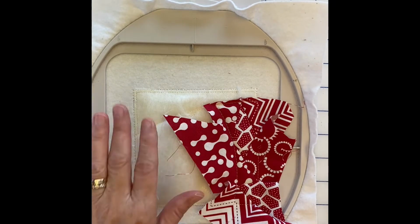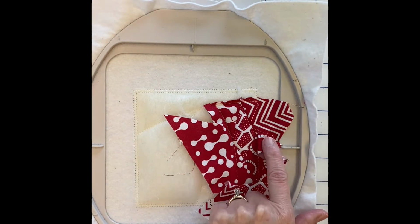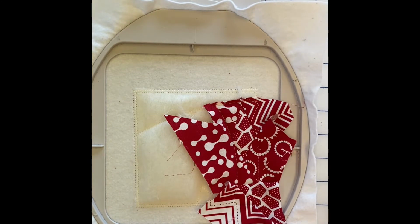For trimming all these rough edges, anything on the outside of the block like these, I'll just leave these here and we'll trim those later. Here I still have my strip attached and I have more blocks to make, so I'll cut this leaving about a 1/2 inch there on the block to be trimmed later.